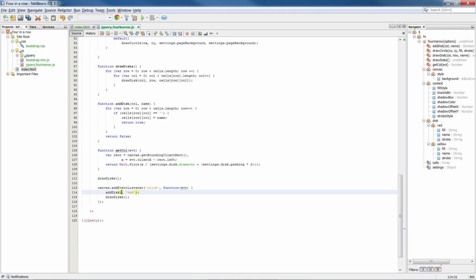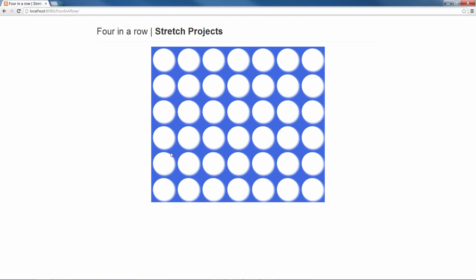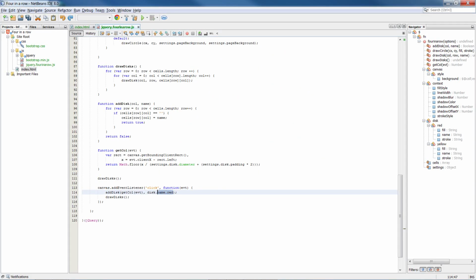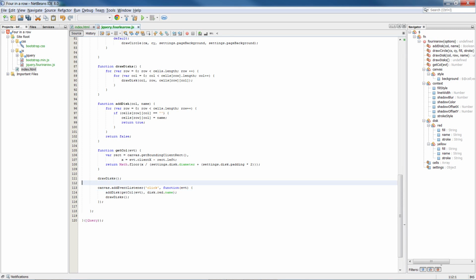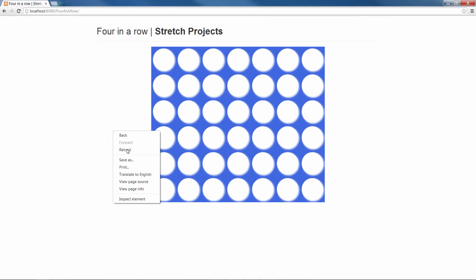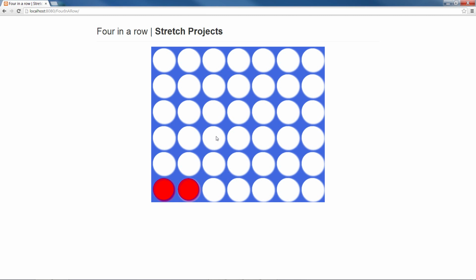But if we pass that information across, and reload, we should be able to reload this and have the disks appear in the right columns.